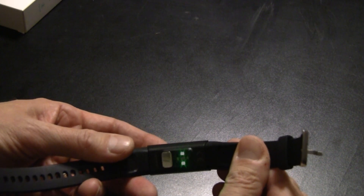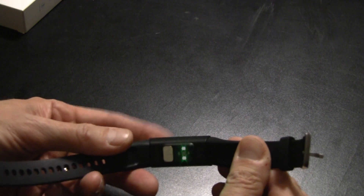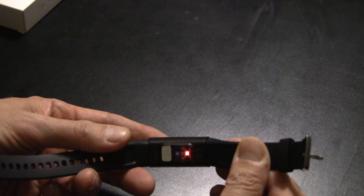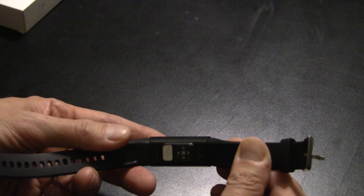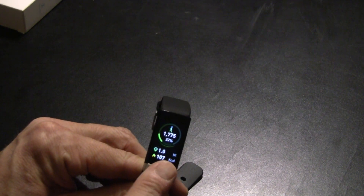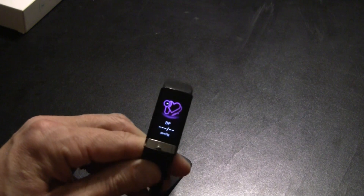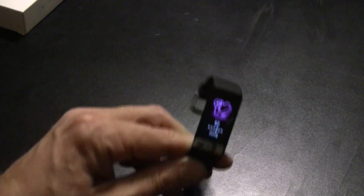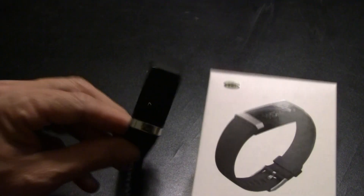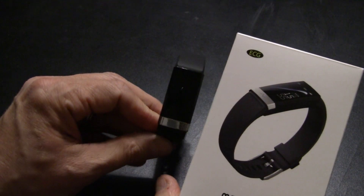On the underside, you'll see your regular green diodes. Going to blood pressure mode, you'll see the red diodes — so this thing has both green and red diodes. The display is nice, big, colorful, and easy to read. I love this device. This is now taking up residence on my left arm to track my rest and recovery. I'm going to wear this most days all through the day, except when I'm in the gym — that's when I switch to the Atlas wearables. The MorePro ECG: highly recommend it, you can't go wrong.